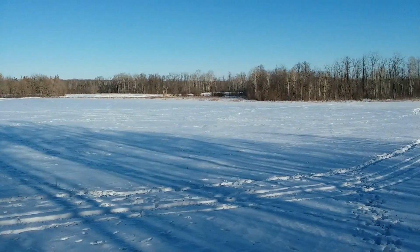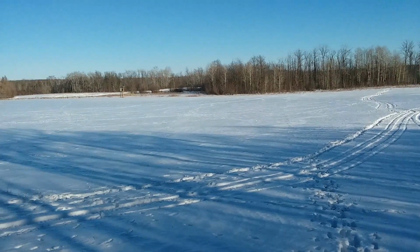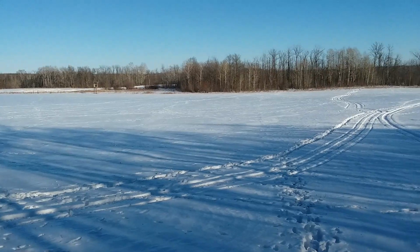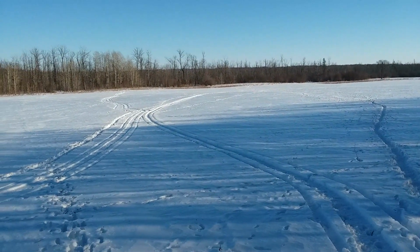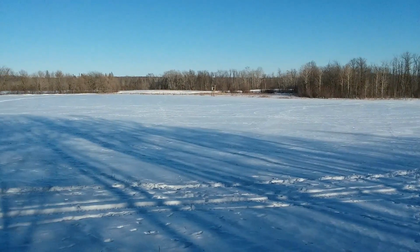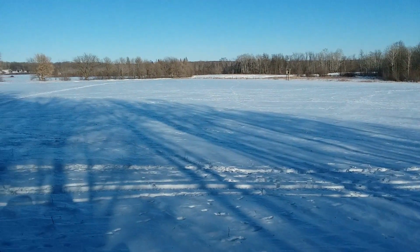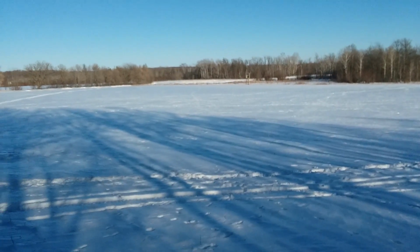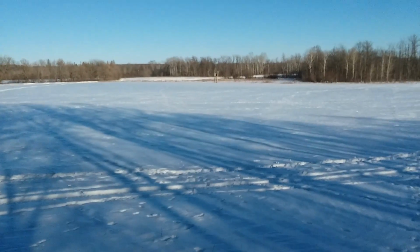The deer tend to yard up in there in the winter. As soon as it freezes up, I can't really do much to get them to bed on the high ground, because there's awesome thermal cover in there, and when it's frozen they can literally bed anywhere. So I don't even try to compete with them as far as getting deer to hold up on the high ground. But one thing that I will do that helps the deer to hold up on the high ground during the hunting season is called hinge cutting.